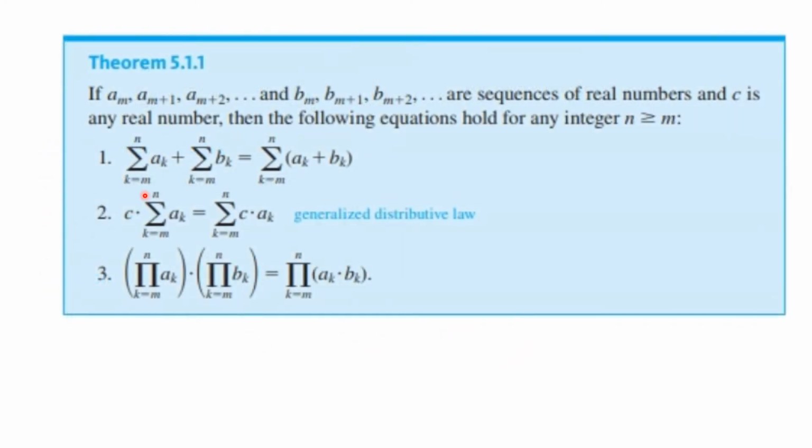Now, these summations do behave, and there are ways you can simplify summations. Here you're adding up a's, and then you're adding b's, but addition, 1 plus 2 is the same thing as 2 plus 1, so we can change the order. So this is the same thing as adding the a's and b's together and adding them up. We also have a distributive property, and the c is a constant that can be pulled in and out of the summation. That's the generalized distributive law. And multiplication also is commutative. So you could multiply all the a's times all the b's, but that's the same thing as multiplying a, b together. Sometimes this theorem helps you simplify things, and these proofs are by math induction.